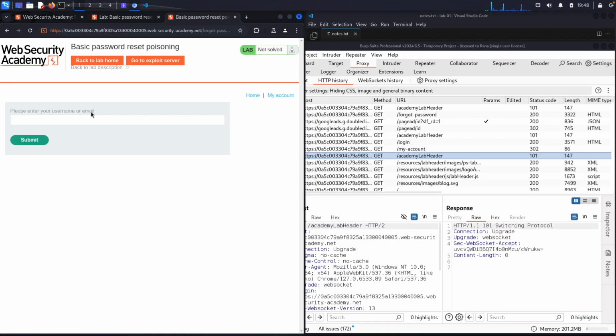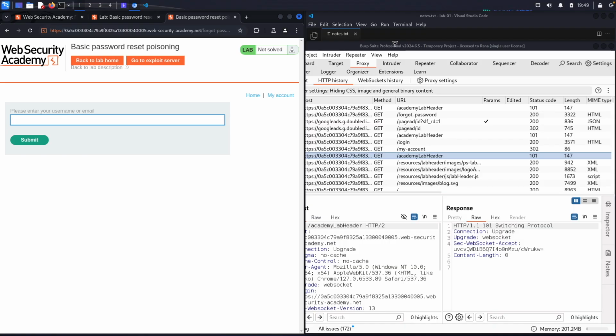Now, when it comes to the password reset functionality, there's a ton of security test cases that you can test for. For example, you could test for username enumeration. You could also test for flaws in the business logic of the password reset functionality, for injection attacks, and so on. One test case that people tend to forget about is the host header injection, which can lead to password reset poisoning. To understand how that attack works, let's first see how this functionality is implemented.